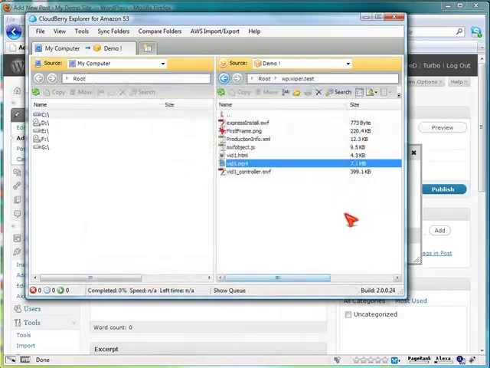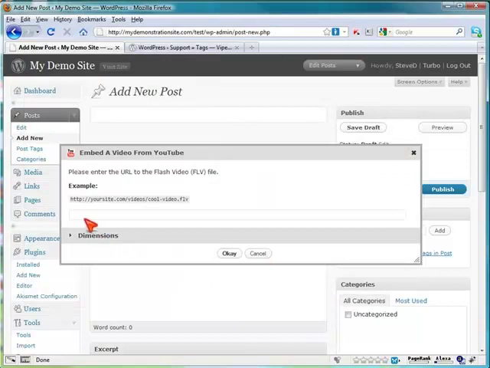And by the way, this is Cloudberry Explorer. There is a free version. You can go to cloudberrylab.com and you can get a freeware version. That's this guy here. They also have a pro version which has a few extra bells and whistles, a whole lot of cool stuff you can use this with in regards to Amazon S3, that is. So check that out. If you're not using Cloudberry Explorer and you have an Amazon S3 account, you're missing out. Okay, enough said.